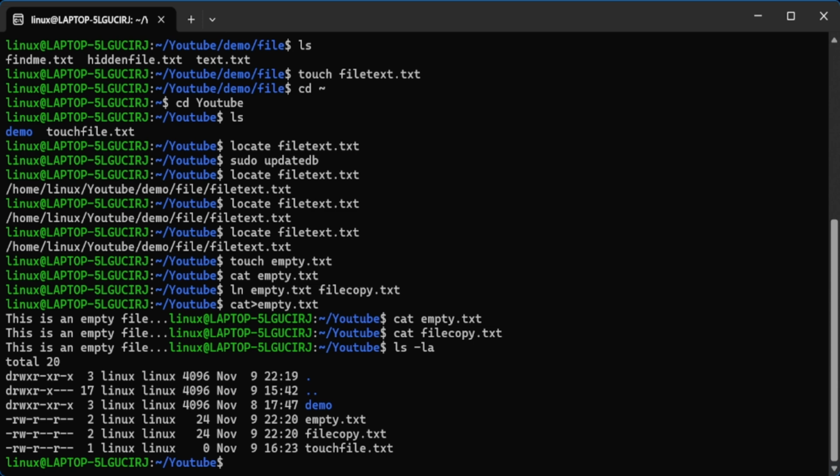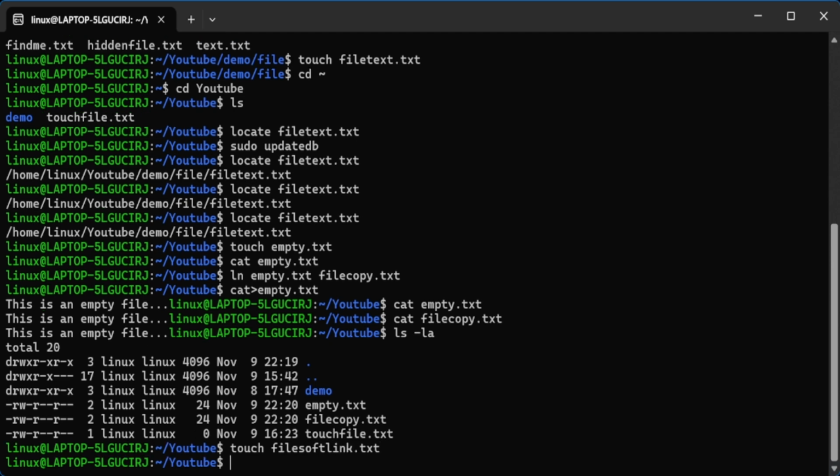Let's say you want to make a symbolic link. So what's a symbolic link? A symbolic link, or soft link, works as a shortcut to the original file. It points to changes which might be made to the original file. Let's say I create a new file, touch file soft link.txt, and create a new link.